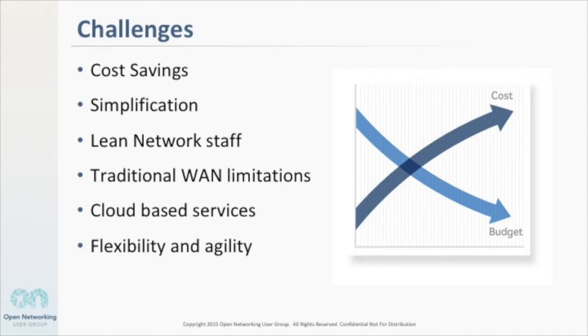So, and then now we have the advent of cloud-based services. So the Office 365s and such, they stress the legacy architectures from a standpoint of the regional or centralized internet model tends to slow things down now, right? So then as cloud applications become more and more prevalent, how do we deal with that, right?